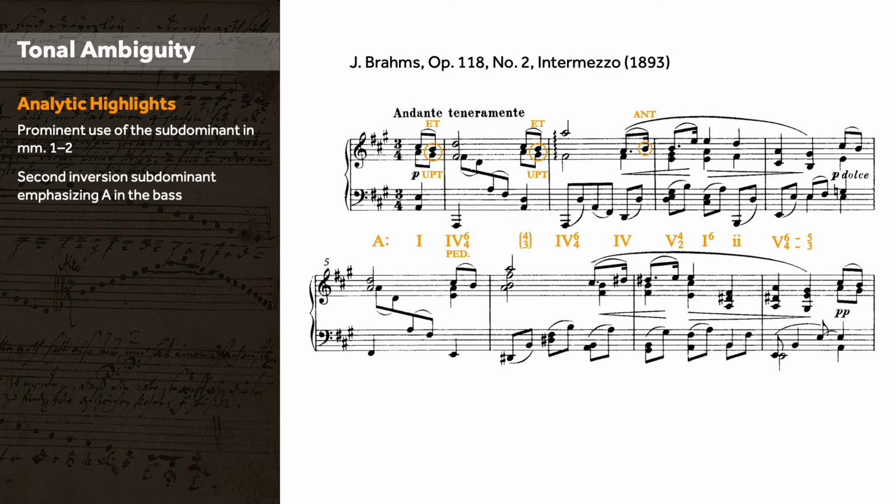Instead, he uses a passing F sharp in the tenor to arrive at a secondary dominant of 4, which resolves to 4/6. The emphasis placed on the subdominant and avoidance of tonic is one of the main factors contributing to this music's tonal ambiguity. The second phrase, measure 5 through 8, tonicizes, then modulates to the dominant, E major.